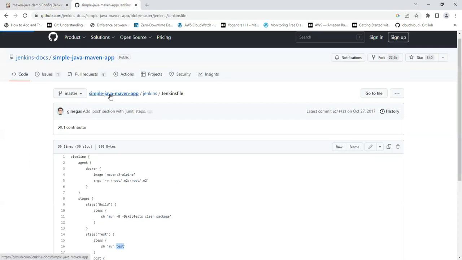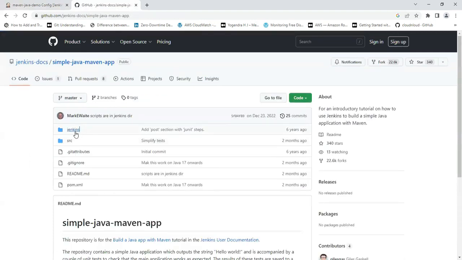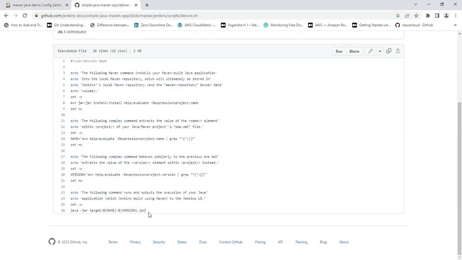When you go to Jenkins, go to the scripts, go to deliver.sh, you will see here it says echo running application using Maven Java. So this command runs and outputs the execution of Java.